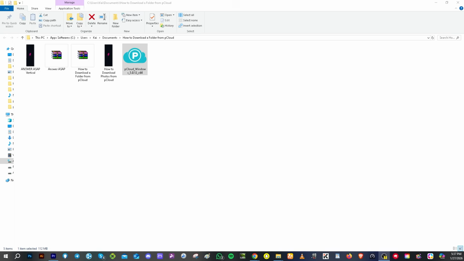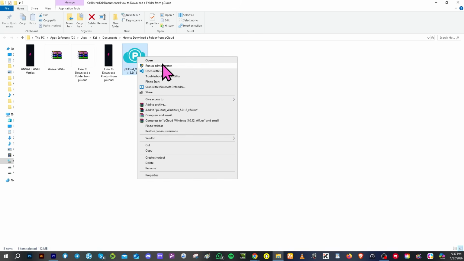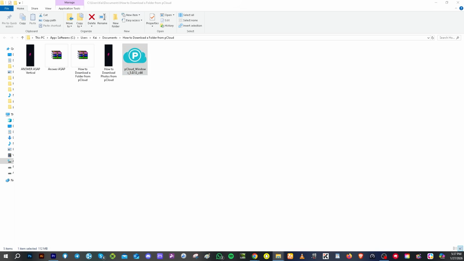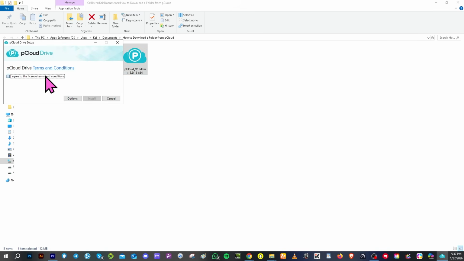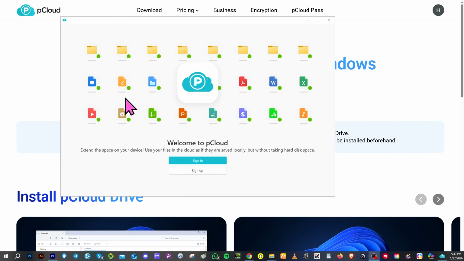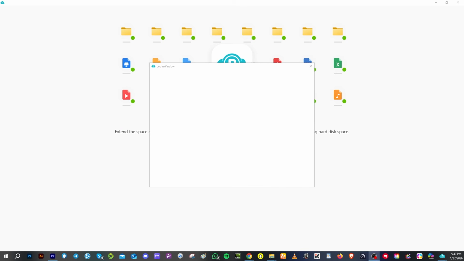Once you've done that, locate the folder and click Run as Administrator. Now here, all I have to do is super simple. Just follow the on-screen instructions. All right? Once the installation is complete, all I have to do is click the launch. And what will happen is there is a pop-up window that will appear, and all I have to do is super simple. Click the sign in button and log in using your credentials.